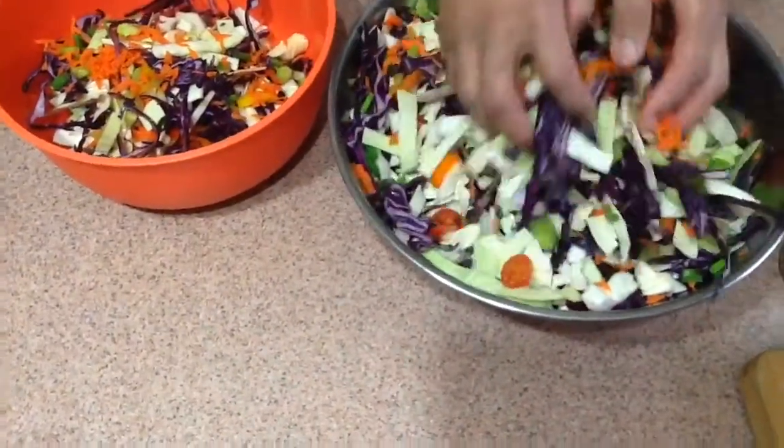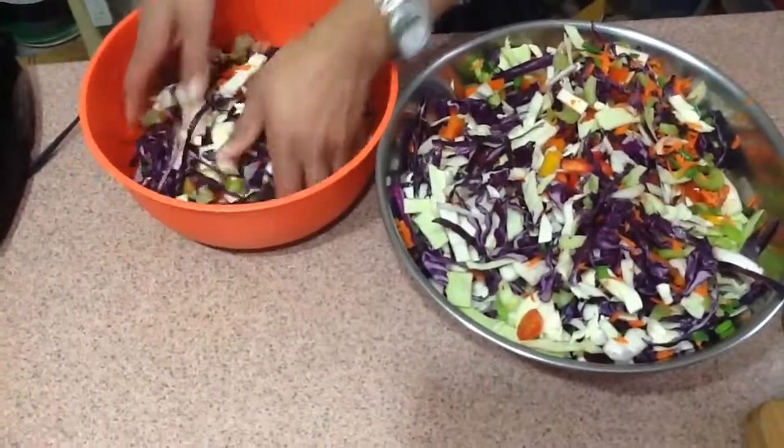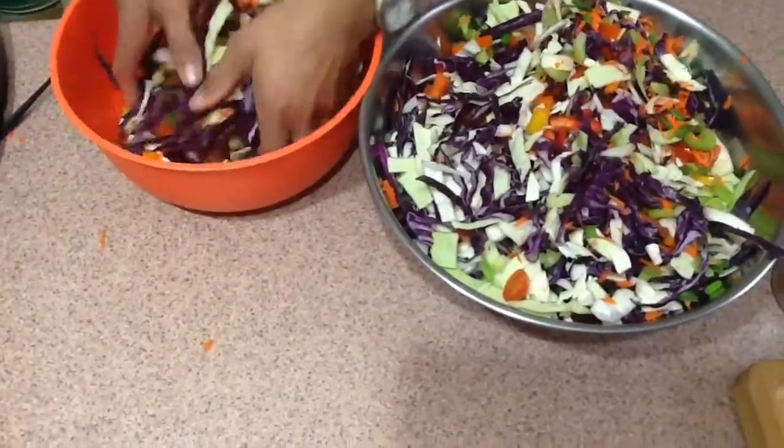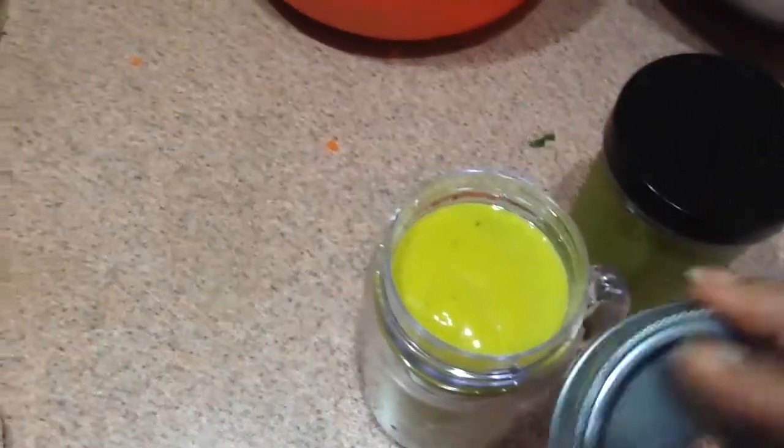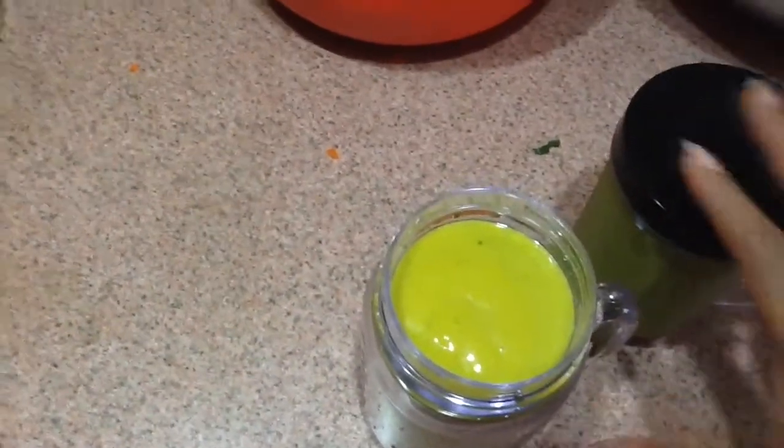Okay, so we have so much salad. We're going to divide it into 2 different bowls to mix it up. And then you saw the salad dressing, so here's the end result. I had to put it in my bullet, and I got 3 different containers full like this, plus this one that we're going to take with us. And we'll put the lid on it. And that's what we'll pour over. So it came out pretty good.